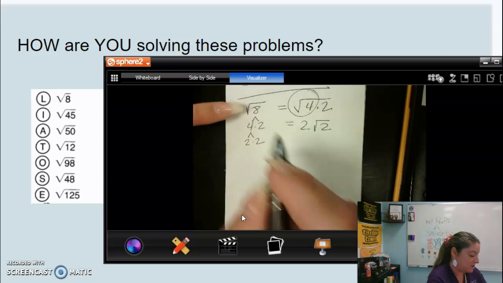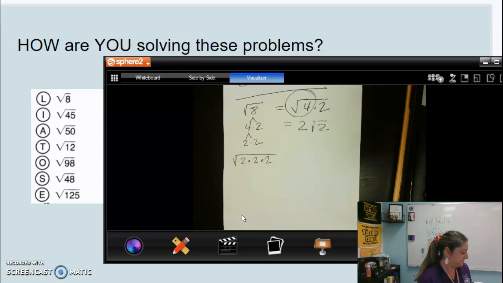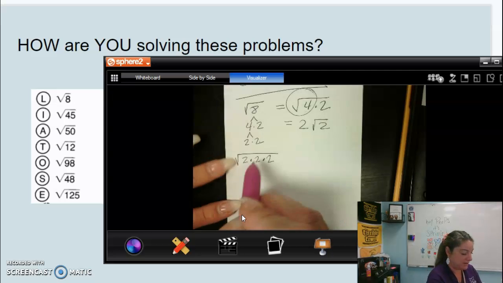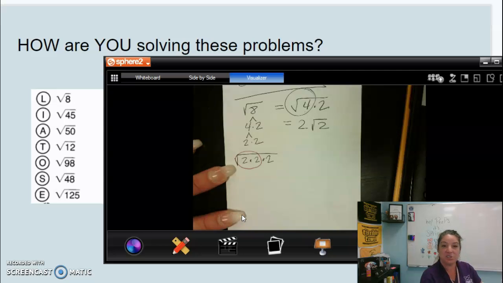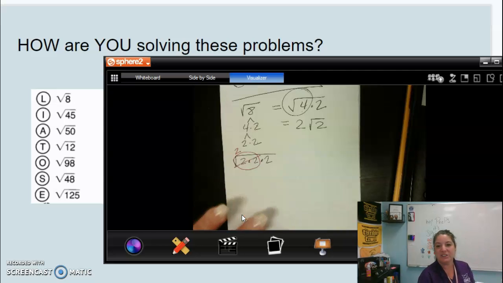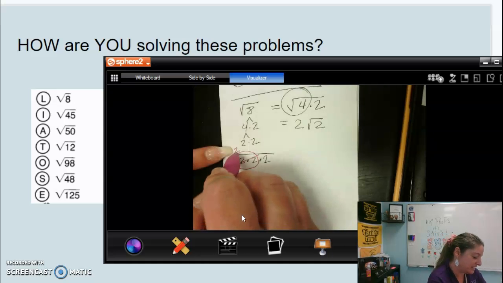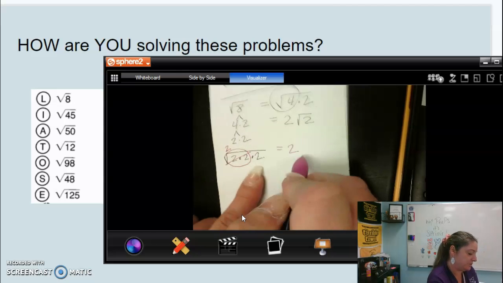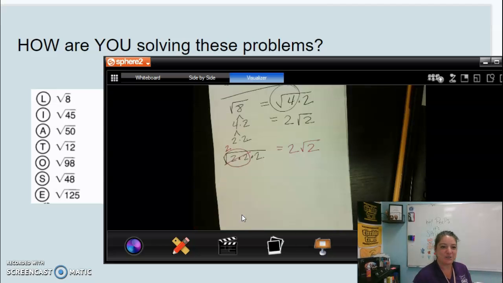Okay, so the square root of 8 is going to become 3 of these 2's, okay? And then, right, you have to put pairs together. So the square root of 2 and the square root of 2 becomes the square root of 4, which is 2. So I don't know if you noticed my chicken scratch. I kind of circle my pairs, and then I'm like, ooh, the square root of 4, 2. Okay, so my final answer has a 2 on the outside and a 2 left on the inside, which is what we had before. Okay, let's go do the square root of 45.